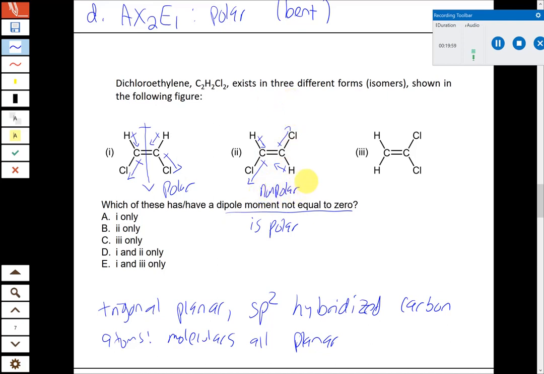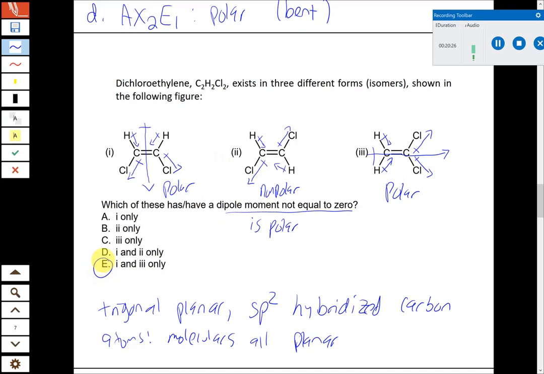All right. And then this last one here, which puts the two hydrogens on one carbon and the two chlorines on the other, the dipoles going like this are not going to cancel each other out because they're pointing in the same direction. And then similarly, the dipoles going towards chlorine don't cancel each other out either. They sort of reinforce each other in the X direction. And so this molecule would have a net dipole going left to right and would be polar. So these choices, 1 and 3, are both polar.